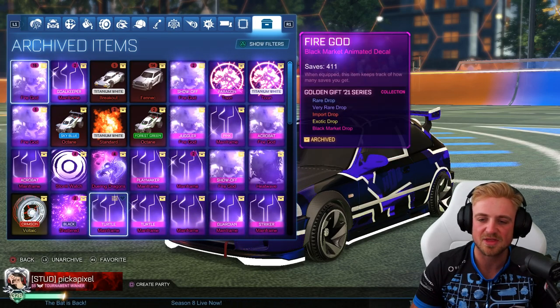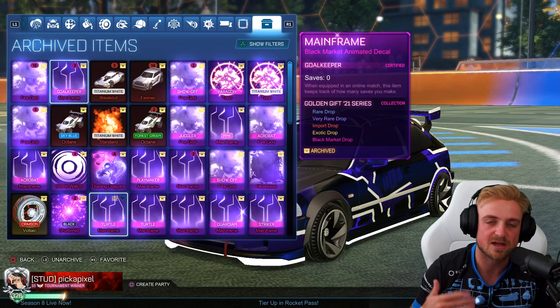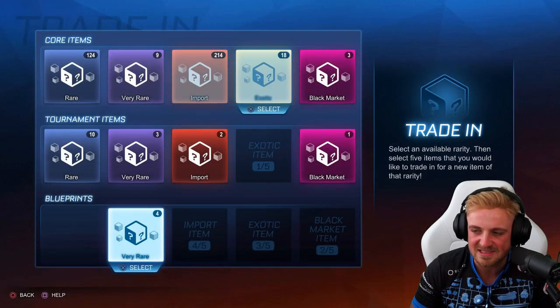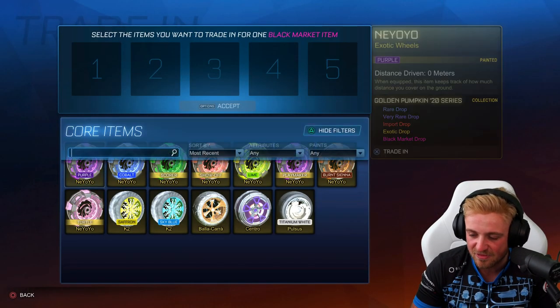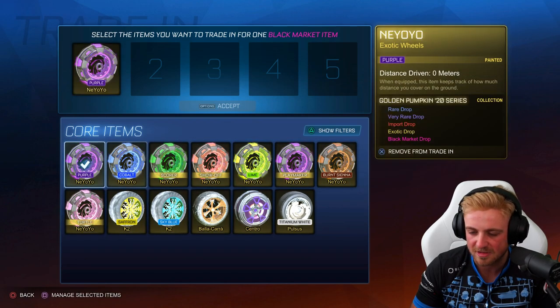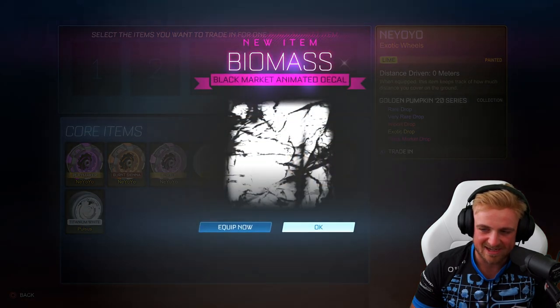Okay. So out of the items that we already had in the archive, which I guess I perceive to be the good ones, we did get another non-painted mainframe, but we've got the goalkeeper mainframe and the fire god. Is that all we're destined to get? We've only got two more trade-ups left. Are you serious? And they are all golden pumpkin. Okay. This is it. This is the moment. Tonight is the night. Oh, bam.